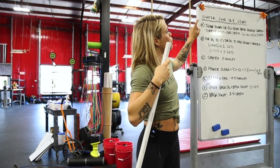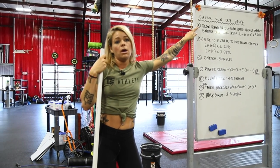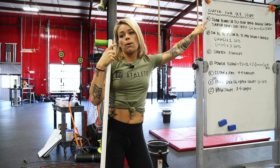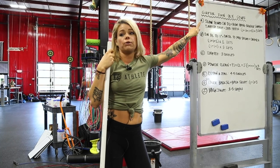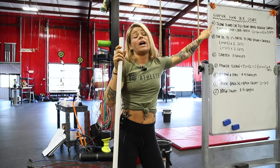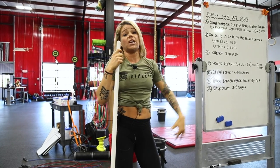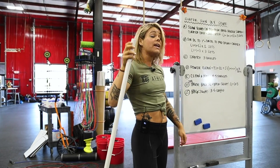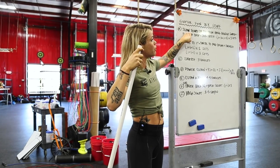All right, so the first portion that we're gonna do, slow tempo snatch deadlift. What this is gonna do is it's gonna really reconnect us with our feet. How many of you guys feel like you kind of just grip and rip off the ground, Murph? Okay, so you grip and rip off the ground, you like get it into your hips any way that you can, and then you just like chuck it and pray that it gets overhead. Okay, so we're not gonna do that today. We're gonna really slow it down and we're gonna work good positioning off the ground.